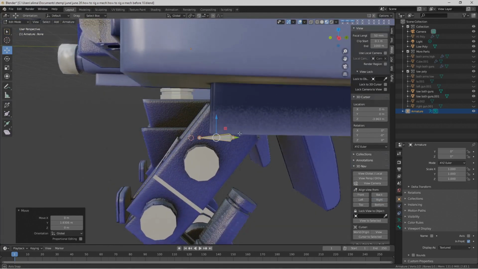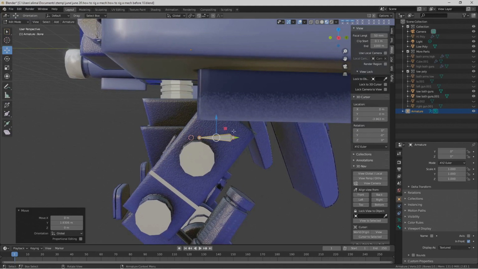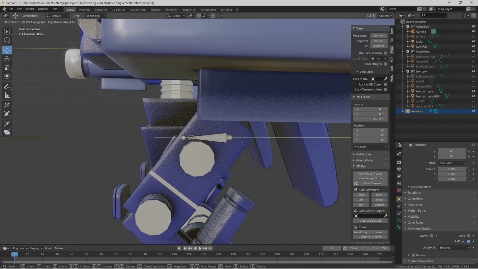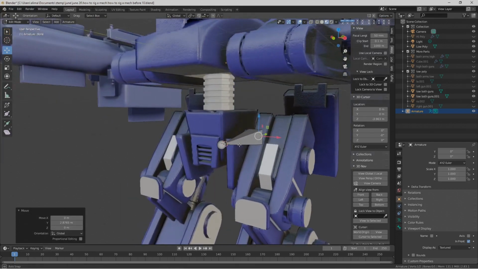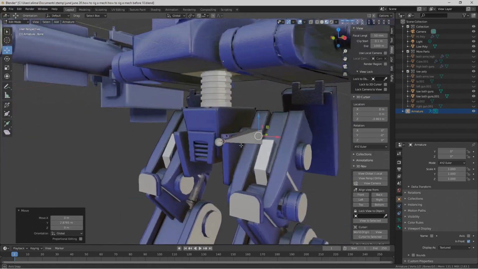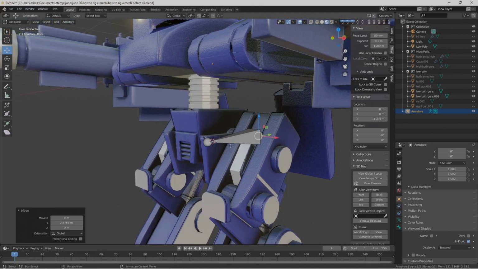So I'm going to rotate slightly. Okay, so here we can see, we need to have this push forward somewhat like that. I'm going to left click on nothingness to deselect. I'm going to select here, pull this back like that. So this is going to control the main core of our mech. This is basically going to be a handle.